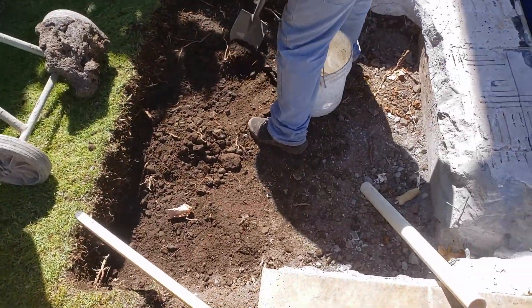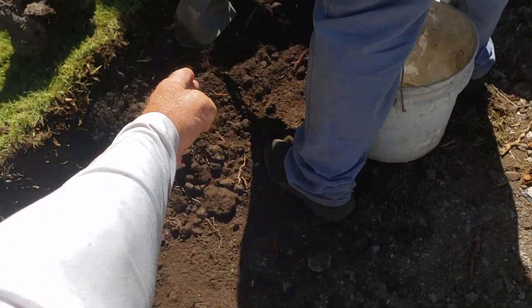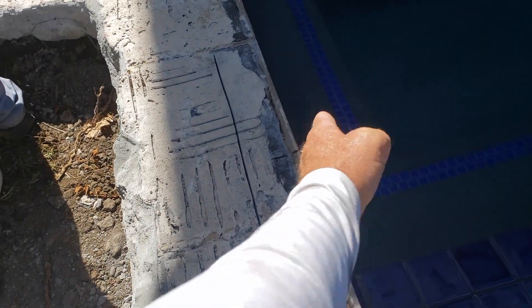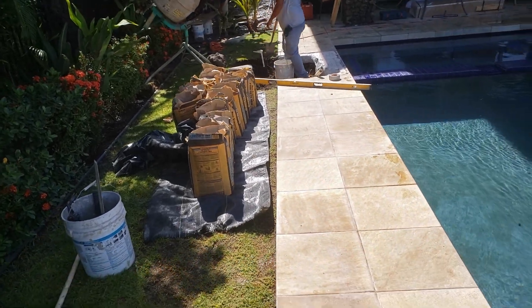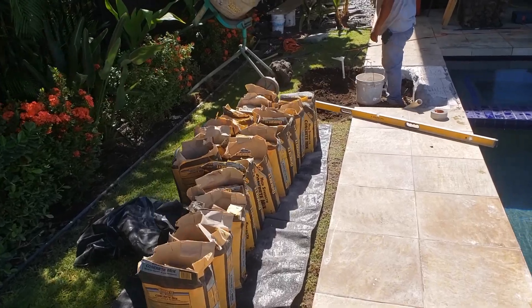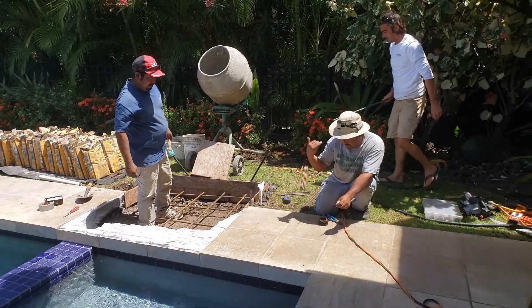You may want to stage several bags of concrete at the end of this pour. Again, four foot by four foot — not from the edge of the coping, but from the inside edge of the bond beam. That's where your four-foot mark goes, so you'll have four feet from your cut to the bond beam, not to the edge of your coping. When you choose your concrete, use a basic concrete — do not go with a fast-setting concrete. Fast-setting concrete can be counterproductive because it can set up faster than you can pour and mix it. Stick with a basic concrete, minimum PSI of 2,500, and you should be good.